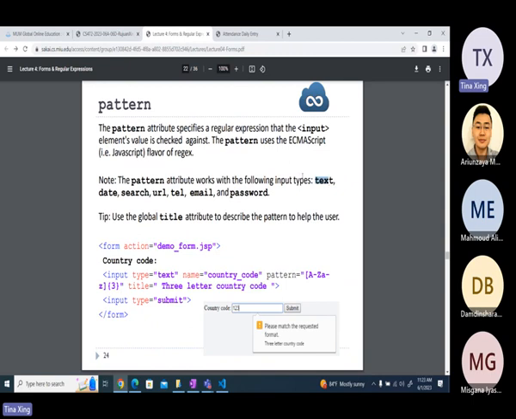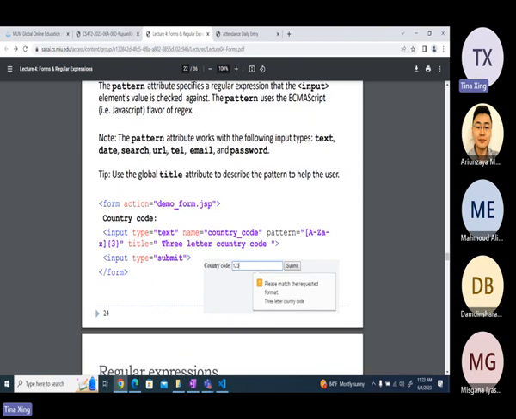You can add a pattern. Type can be date, search, URL, telephone number, email, and password. You can all add a pattern attribute and have a regular expression there. By default, search and URL, and email: if you use type equals email, the browser will have its own regular expression checking against that.